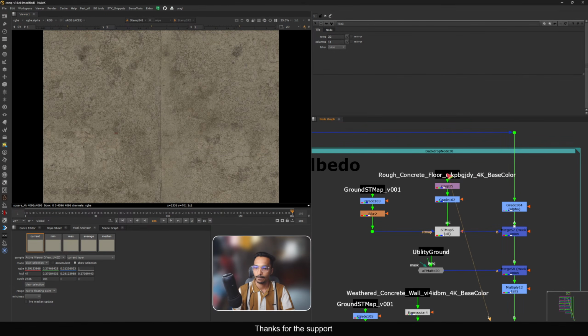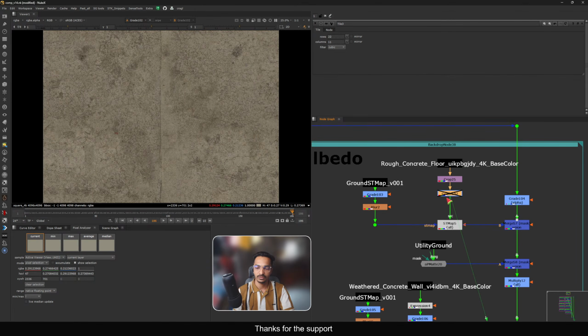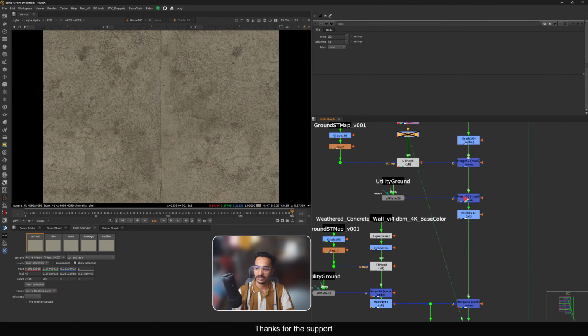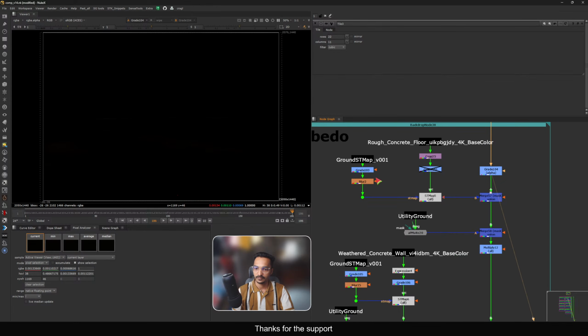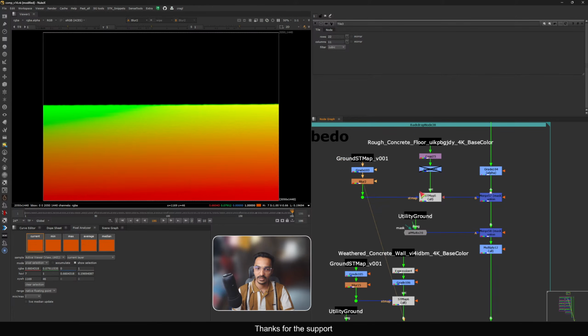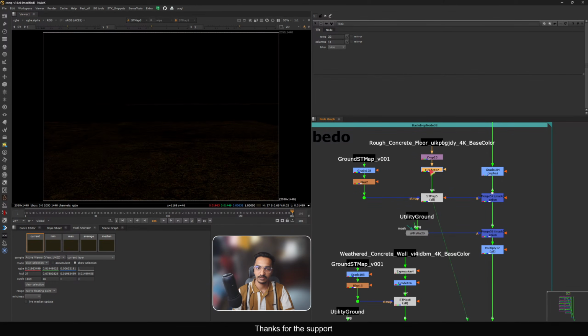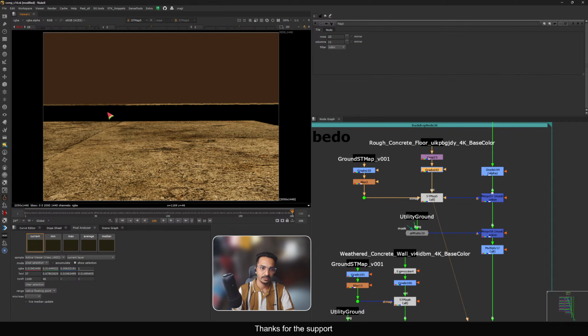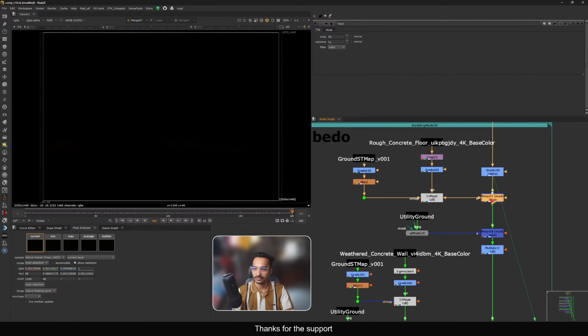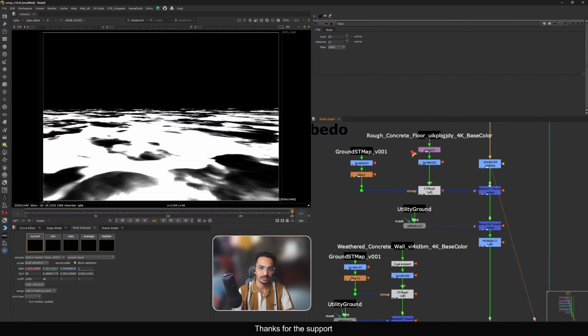Okay, this one. Then you see it's cropping and grading. This grade is based on when I was merging here, that's when I was doing grading. That's fine. Same thing using this ground ST map, and just ST mapping this, now it's placed here, and then adding grade, very dark, and just masking with this here.